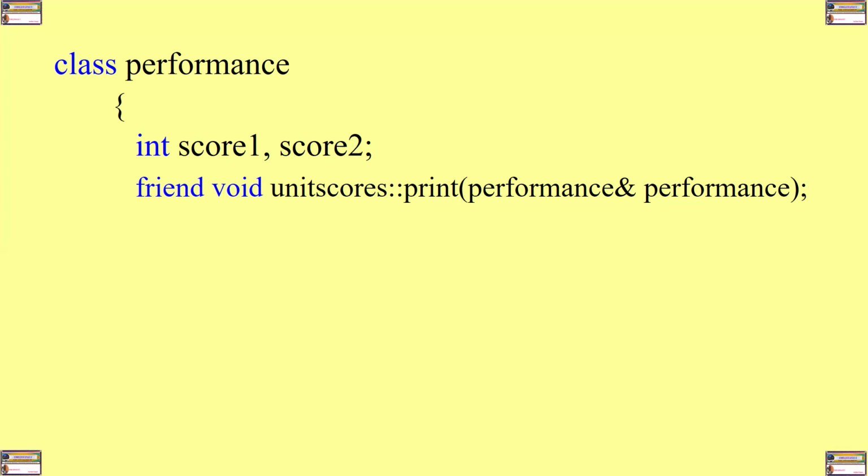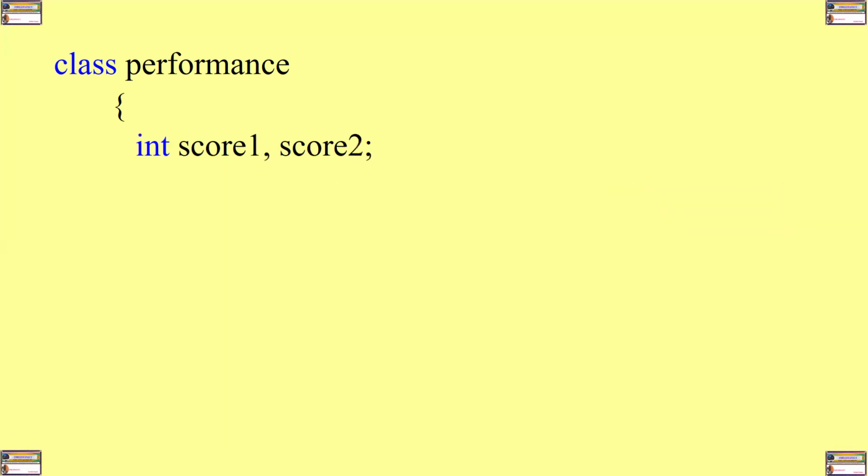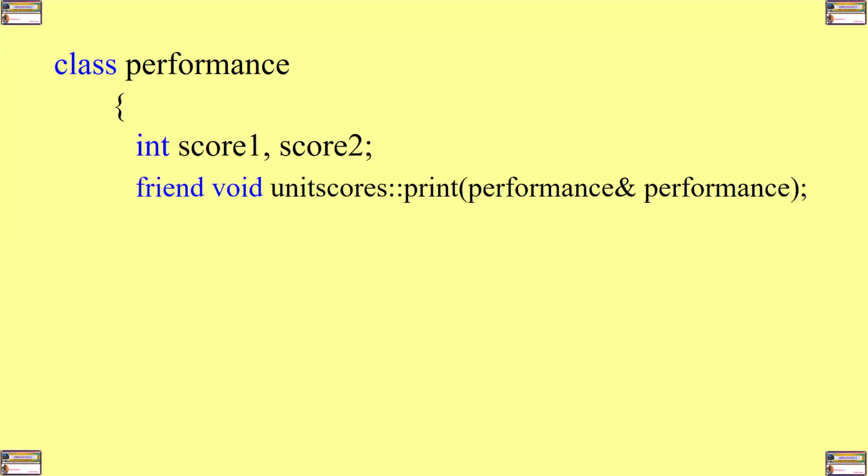So the print function is receiving a parameter, which is an address of the class called performance. I repeat, here at the class called performance, we are prototyping a function. That function is called print. It belongs to the class called unit scores.